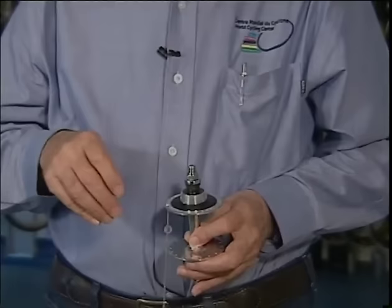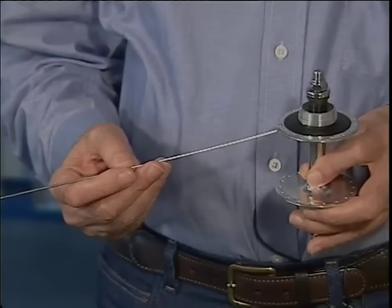To prevent this problem, we test the connection by hand. If we feel the slightest bit of play, then washers should be used under the spoke heads. Washers should always be used with 1.8mm diameter spokes. If spoke breakage is a problem with wheels that have been ridden, we change all the spokes, but this time we use washers under the spoke heads.